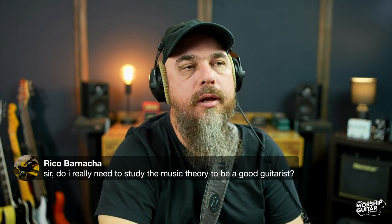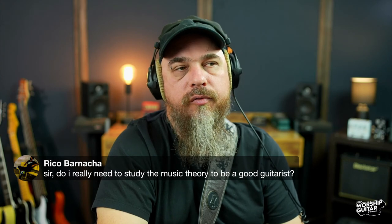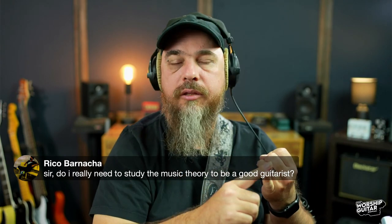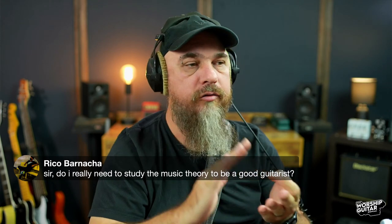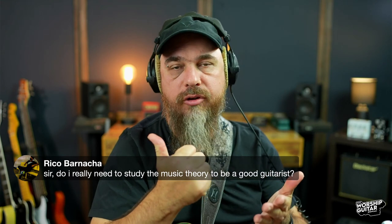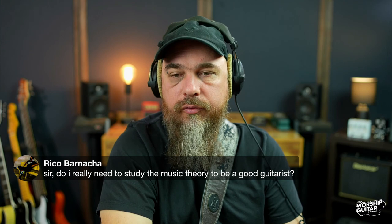But you don't need to learn complicated jazz harmony or the harmonic minor modes, and there's a bunch of stuff that you don't need. Just learn the basics: intervals, chord construction, how to create scales, the names of the notes, and then how to embellish your chords and progressions. Even just starting with those few basic things will make a big difference for you, Rico.